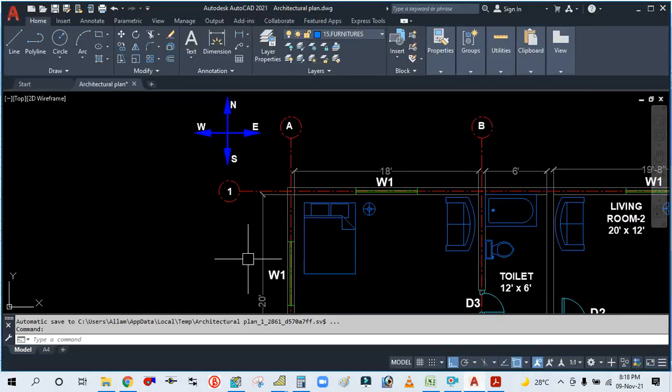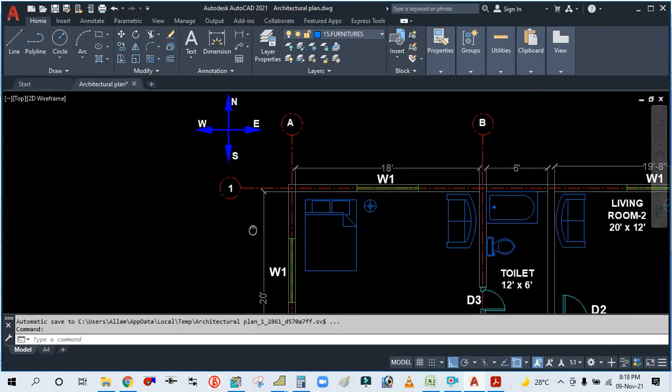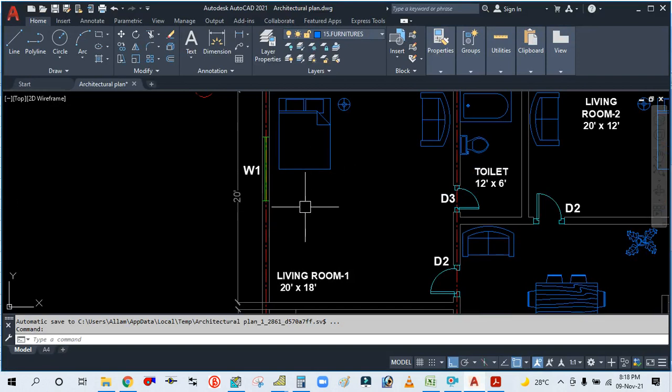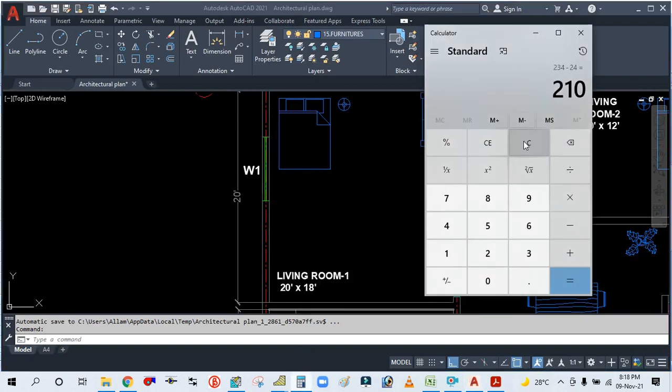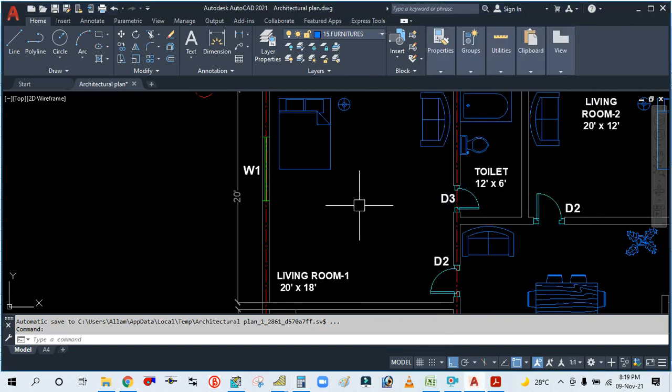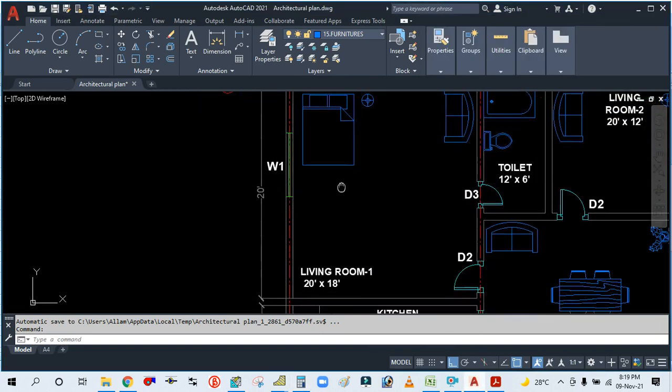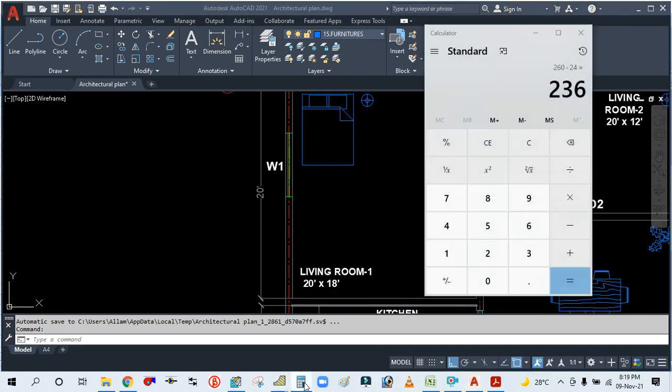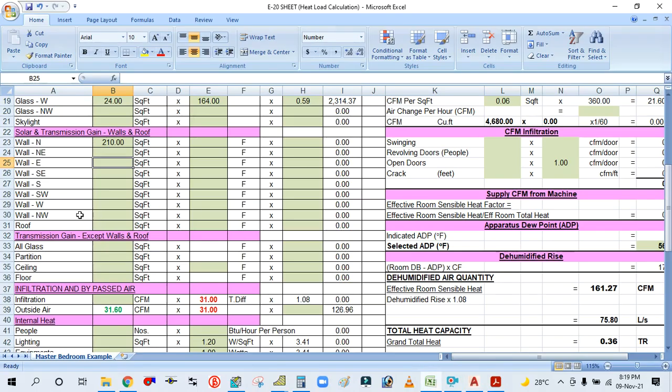And then west exposure, 20 by 13, 260 minus 24. So you are getting 236 as the net area for this west wall. 236.